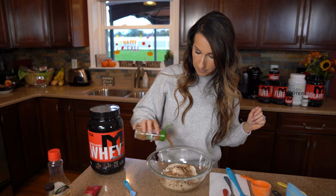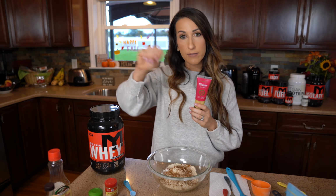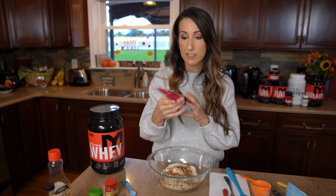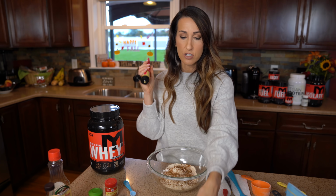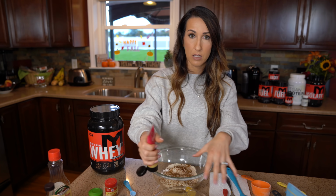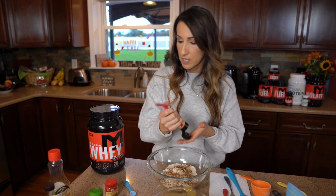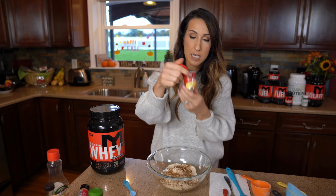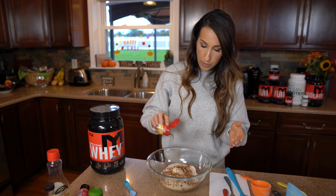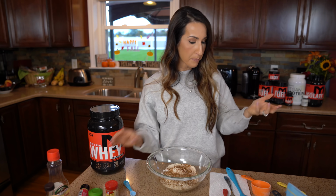Not gonna measure that. Just to make these extra spicy, I'm gonna add in some ginger. If you have like a sprinkled ginger, that works perfect. This so happens to be a stir-in paste, so I'm actually gonna add that to my liquid combination. I'm gonna add just a little squeeze of my ginger in there, and then we're gonna finish it up with some pumpkin pie spice. No right or wrong here with the spices, you guys. The key is just to make it spicy, make it taste like pumpkin.